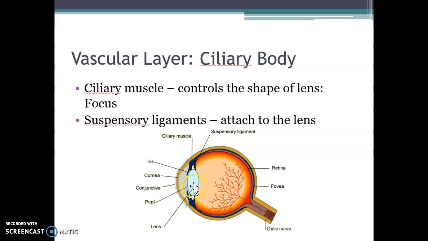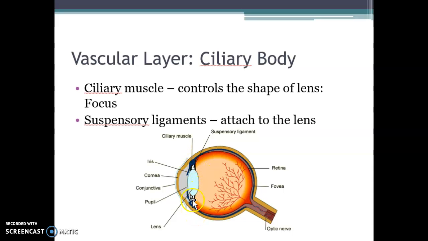Now, the lens here, it's not a stationary object in our eye, just like I was talking about a short while ago, where I was able to change the magnifying glass to direct sunlight to actually start a leaf on fire. We can change the shape of our lens, and we do that every time we squint. So when we squint, what we're actually doing is we're trying to see better. How does that work? When we squint, we're kind of contracting the ciliary muscles.